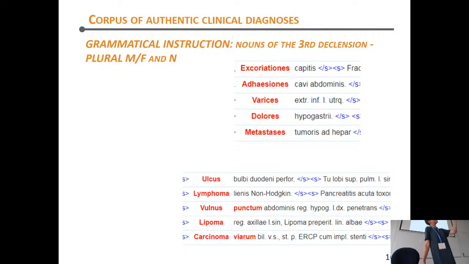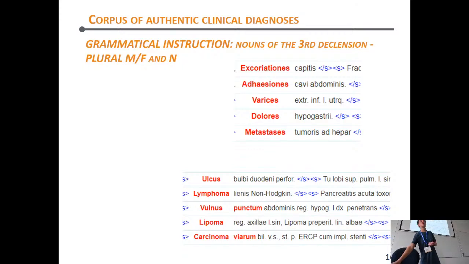So, I know about the time, I'll try to stick to the schedule. They can be asked to explain or find terms that refer, let's say, to tumors. They should already know at that point that these terms always end in -oma. And after that, they could also be asked to explain what kind of tumors these are.